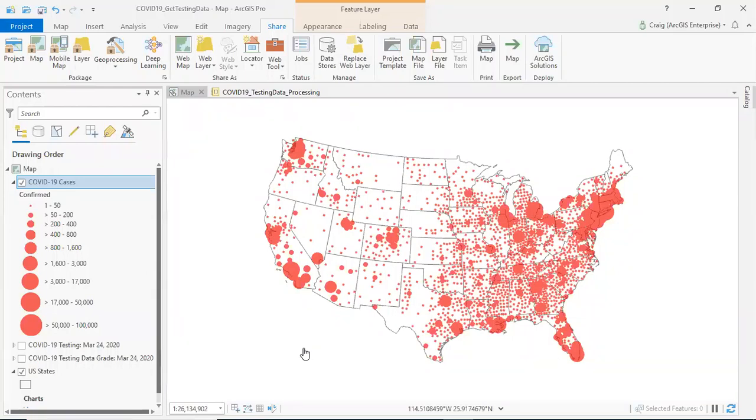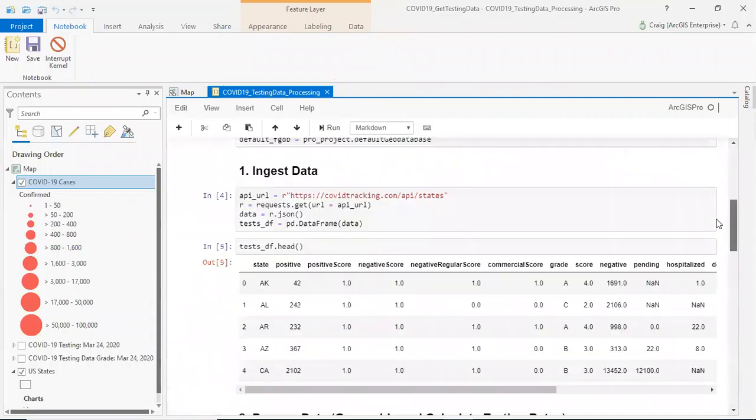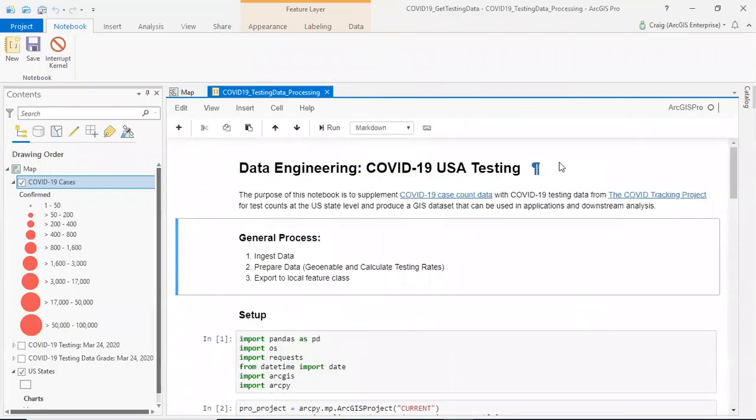A colleague of mine put together this package, and one of the things he created, which is a great highlight for a new capability at ArcGIS Pro 2.5, is a notebook. So at ArcGIS Pro 2.5, we now have the ability to have Python notebooks right within the application itself. And what's great about a notebook is it's going to allow us to have those scripting capabilities within the desktop, but it gives us a visual element. So not only are we going to be able to run a process, we're going to be able to easily describe it and do it in an interactive nature.